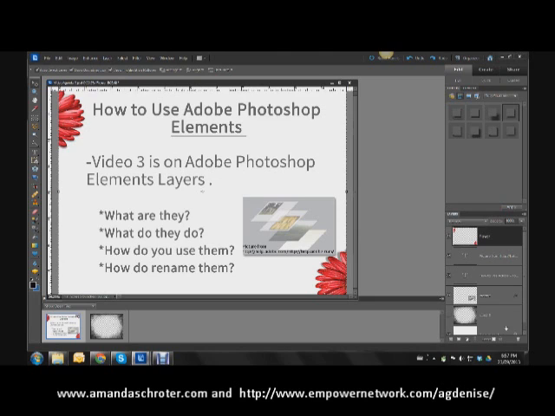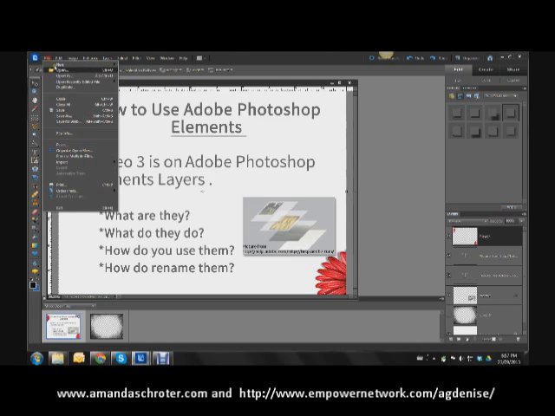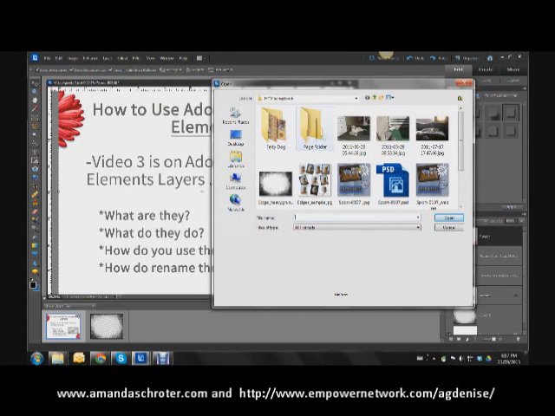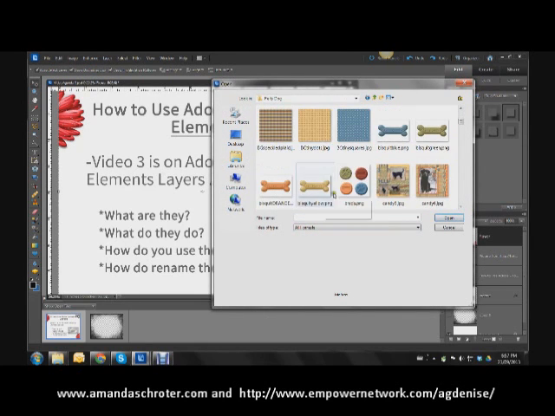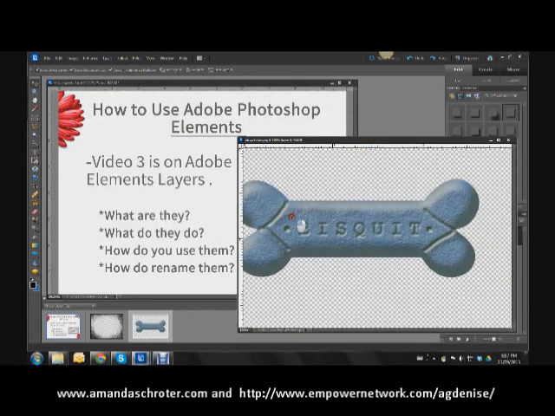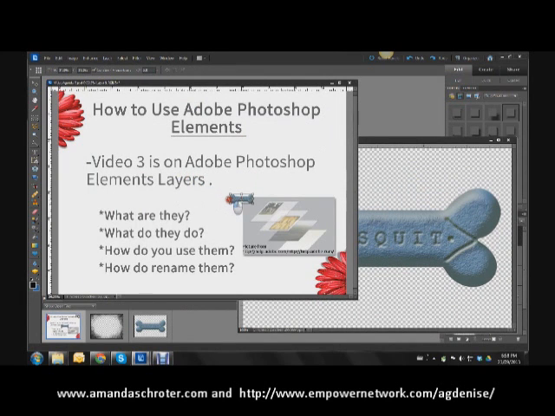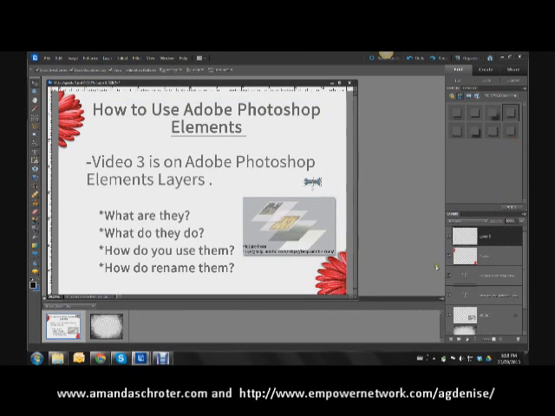But when you've got that many layers, sometimes it's hard to work with them if they just say Layer 2. Because some things are very tiny and you can't see them. You can tell I have a dog. So let's see if this is visible. Say you make a really tiny bone, and this is another layer that I've just added. Now this is the layer right here. Can you tell what it is? No, I can't tell what it is. And if my cursor isn't on it, I wouldn't have a clue what it was.